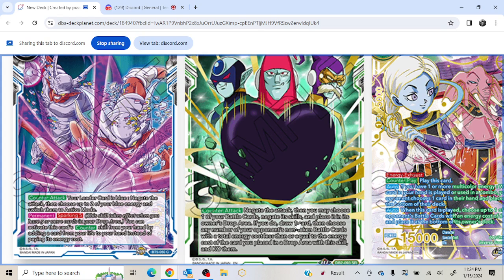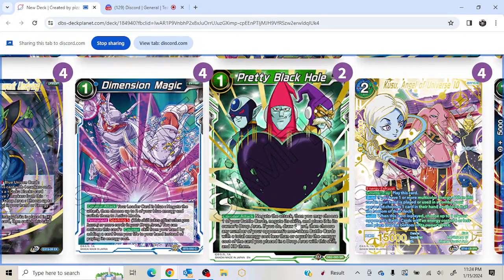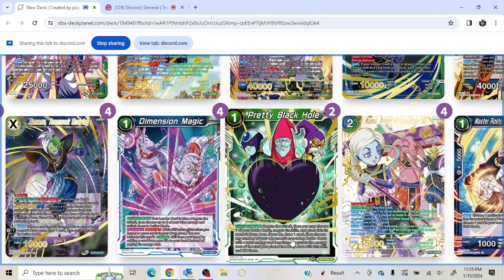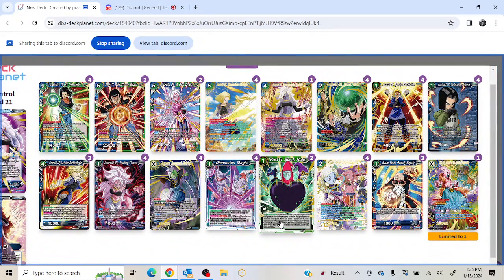Negate skills, place in the drop area, draw a card, and then KO cards equal to your opponent's, or equal to the cost of the card you put in the drop area. So usually I'm using this with A17 Key Channeler because he's a 5 drop. If you just think about it, for 1 energy, you're negating an attack, you're drawing a card, and it's basically a mini secret identity for 1 energy on your opponent's turn, which is super good.